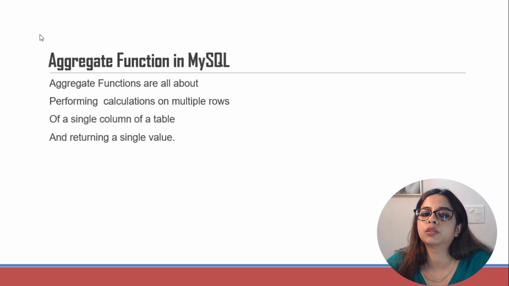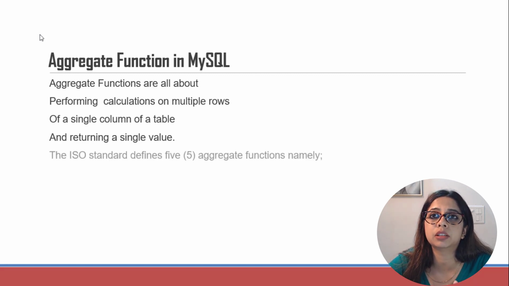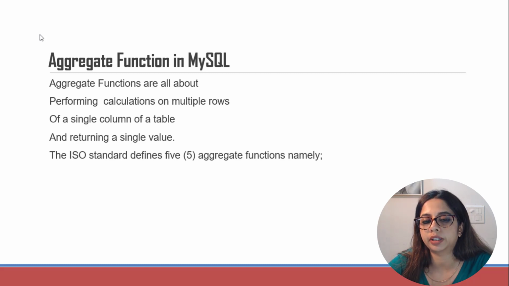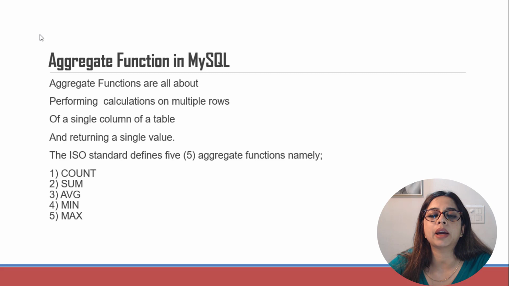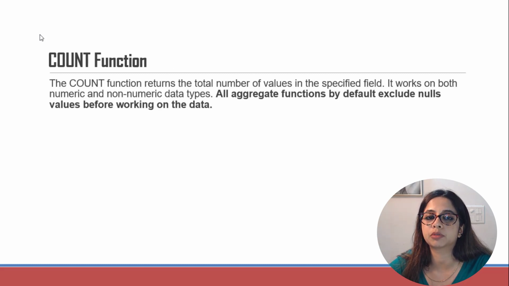aggregate functions usually perform a lot of calculations on multiple rows or on a single column. So let's say you want to calculate the total salaries being given to all the employees in the company, so you can use sum as the aggregate function, right? So count, sum, average, max, min. So these are the widely used aggregate functions. We'll see each one of the aggregate functions' usages. So let's move forward. Moving with count, we have already seen the example of count in previous sessions, but today again we'll see count.